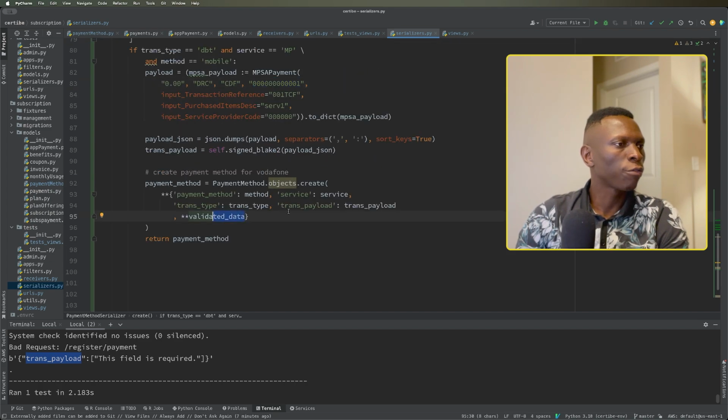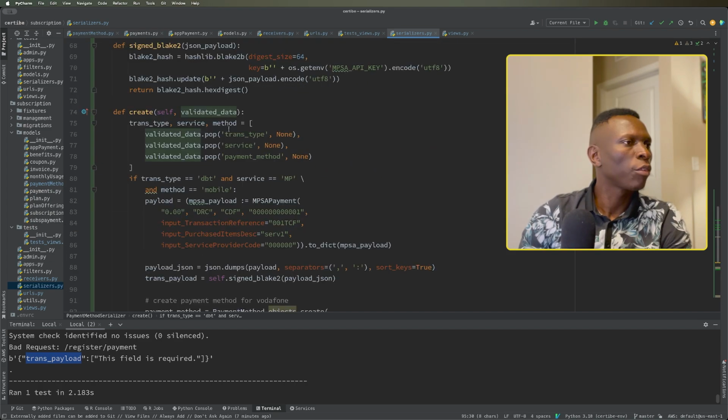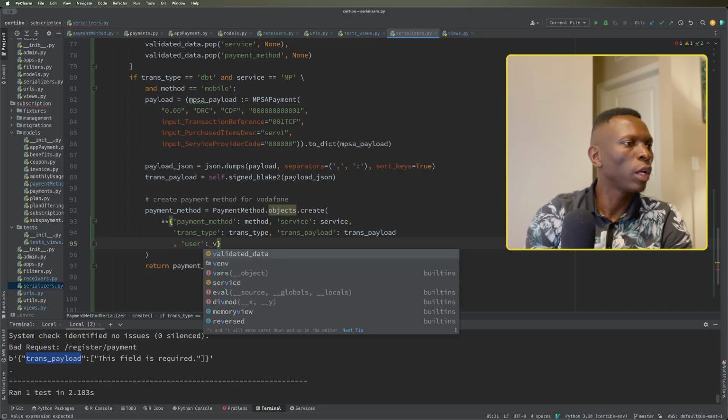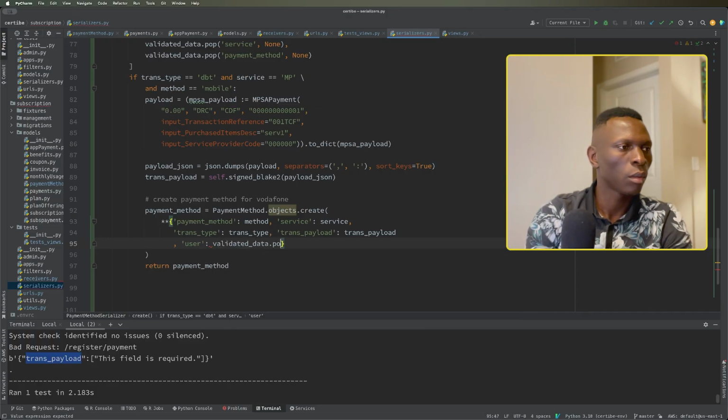1, 2, 3, 4. If that's the case, we're going to do this: user equal to validated data pop user or none. What else do we need?